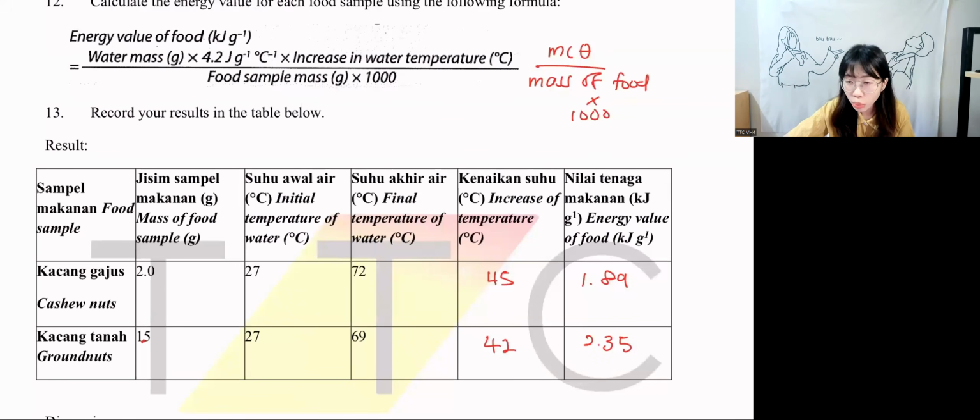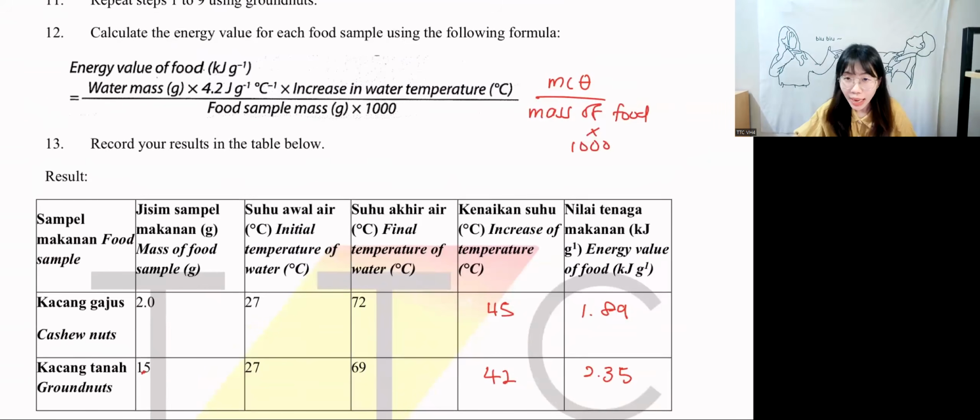Thermal temperature, no need to put 1 decimal place. Thermal, you mean this one? If it's a fixed one, like 72 or 69, then no need to put. But if it's given to you as 72.5, then you have to write 0.0. If you need to write, I also suggest you write 0.0.